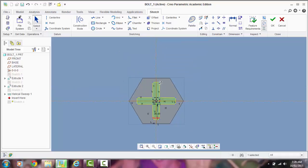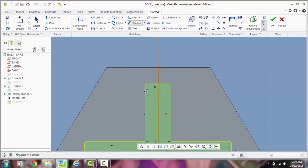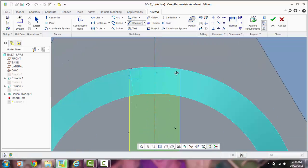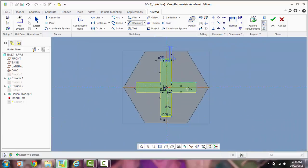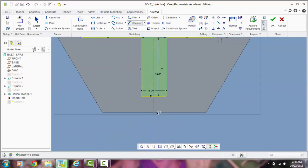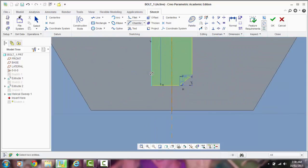15. And I want to put some chamfers on these, so if I select the chamfer tool, you just find those surfaces that you want to chamfer. Sometimes it will try to pick up other surfaces as well. You just need to work your way through them.